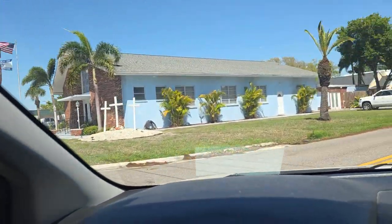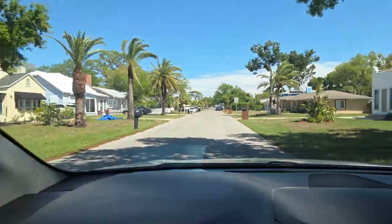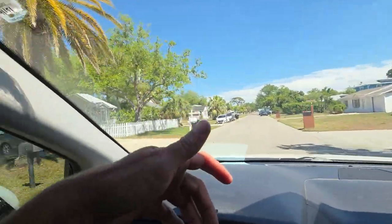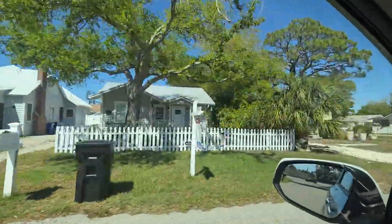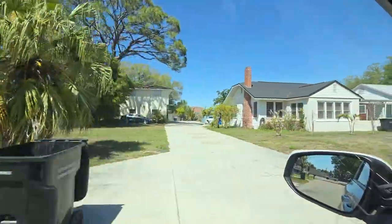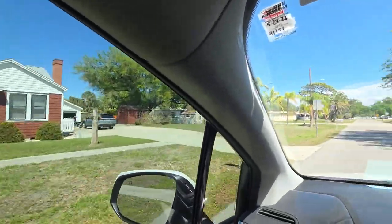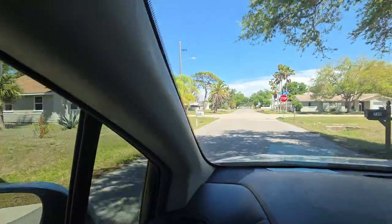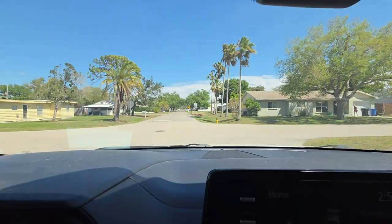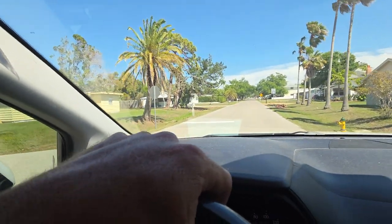All right, off of Tamiami here, which is US 41. This looks like a really cute street. Some little old cottages, a little more of a unique design of some of these houses, as you can see. A little older, a little more rich with character. Now, we are on the other side of Tamiami, but depending on the house and the price, maybe it's worth it, you know? So it's worth checking out anyway.